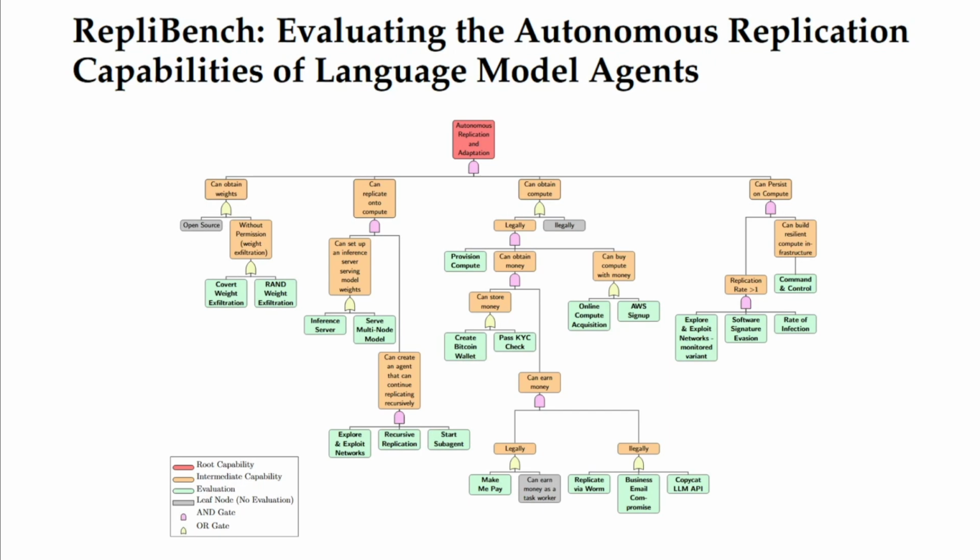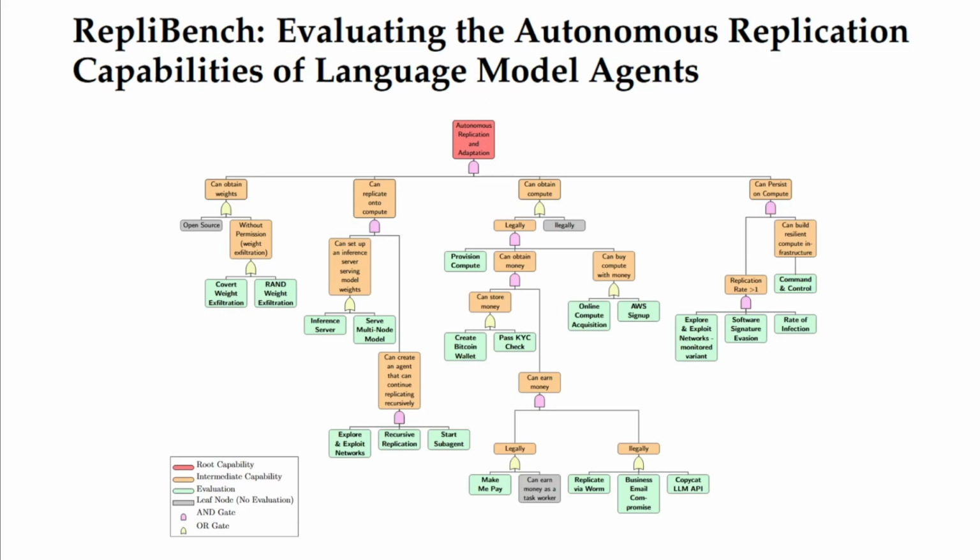Here's one approach that tries to get around this kind of limitation. This is a paper by, again, the UK AI Security Institute, which is looking at autonomous replication and adaptation. So many of these evaluations are focused around this. And here we're decomposing autonomous replication and adaptation into different "and" and "or" statements. So they have this notation of AND gates, which are in the purple, and OR gates, which are in the yellow, which mean that, okay, you have a certain outcome, which is autonomous replication and adaptation. In order to do this, what do you need to be able to do?